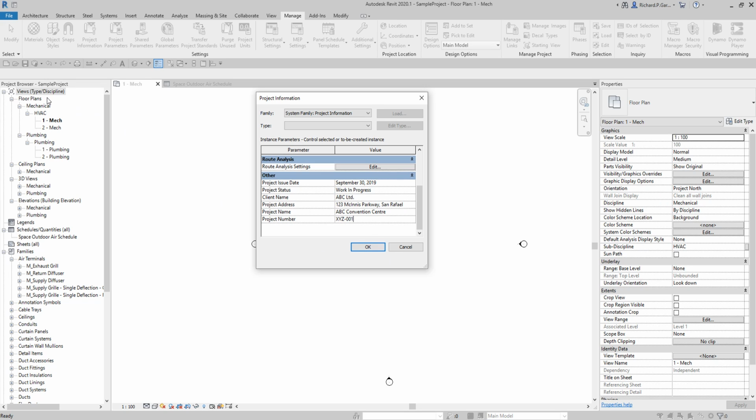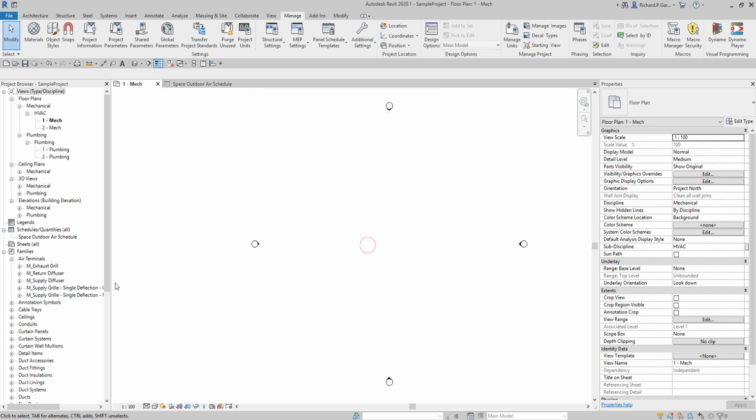Okay, so aside from the project browser, we can specify the project information, of course, together with the families loaded, with the view templates, with the visibility graphic override, so you can modify your project browser there also. Now, what else? So we are going to define next the project parameter. Okay, so this is how you create a project parameter just like your subdiscipline. I'm not going to create subdiscipline, but the parameter that I'm going to create is just the same as subdiscipline. We're just going to change the name.